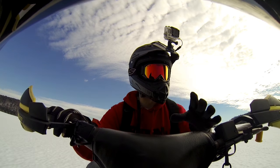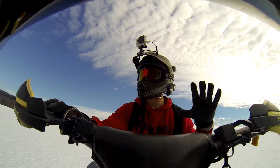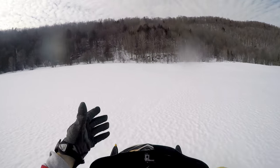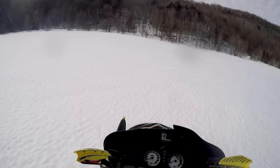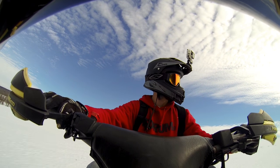Alright guys, so it's actually really easy to do this. Once you get the hang of it, you'll be doing it all day. It's a lot of fun, and it can actually be beneficial for you if you're out on the trail, say, or you're up in the woods and you have a tree coming, you want to get out of the way real quick. So yeah, it's a good thing to know when you're on a sled.